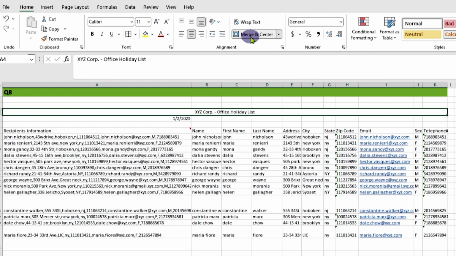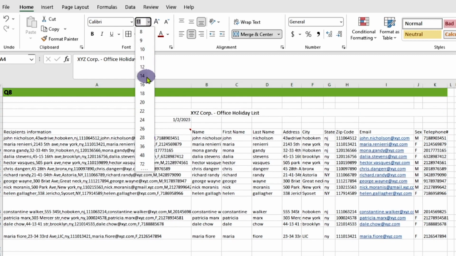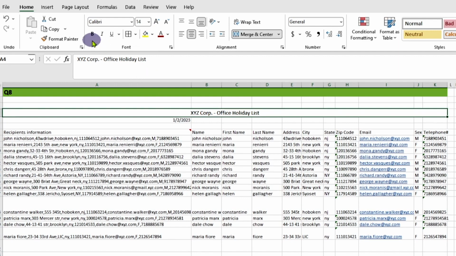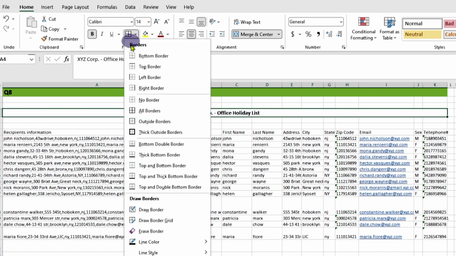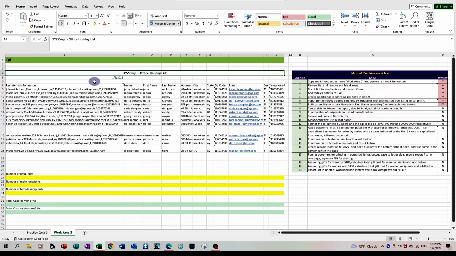Click on size 14. Make it bold and add a thick border around it. Let's mark this question completed and move on to the next one.